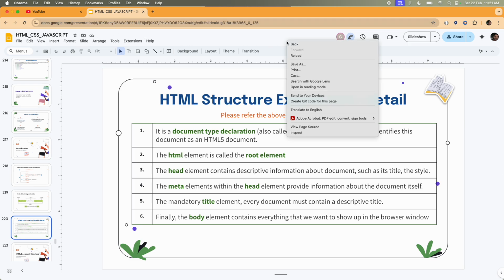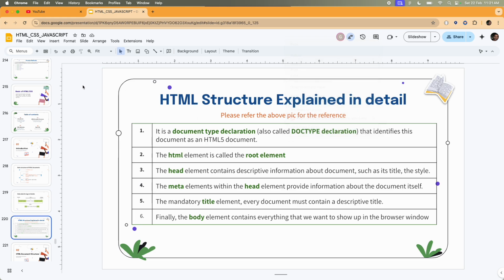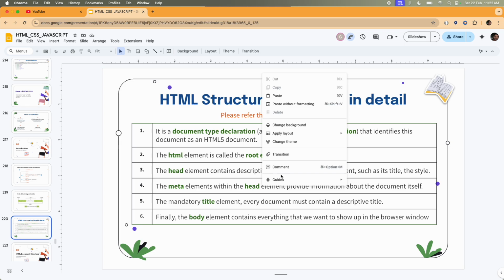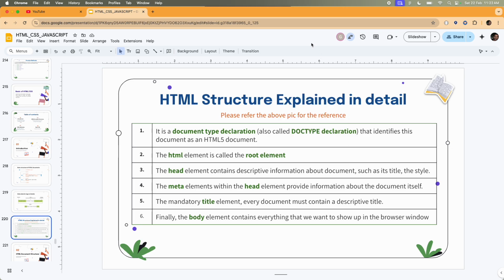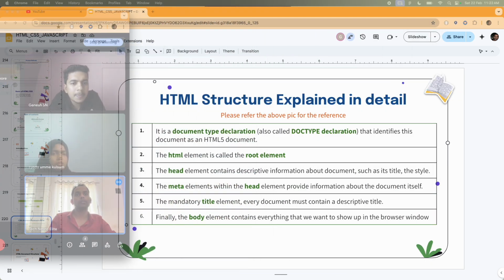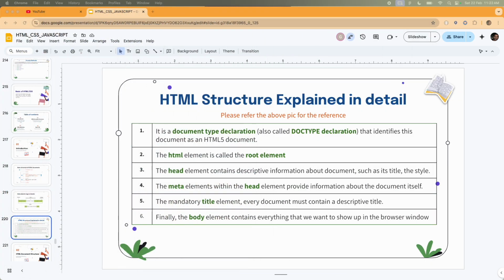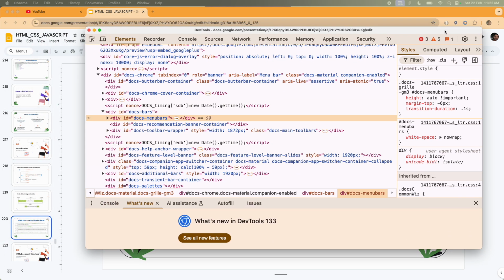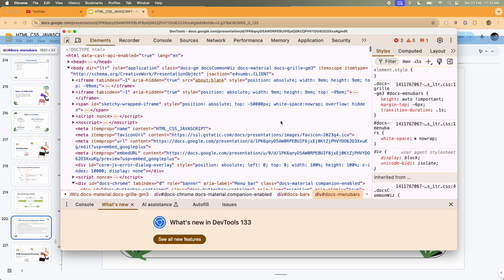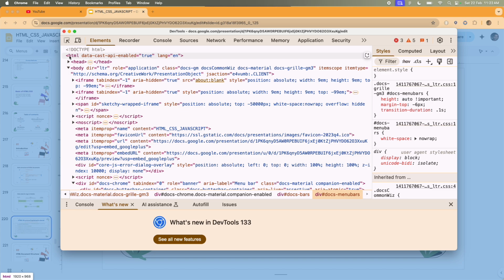If you try to check this page, whatever page you are seeing now, all the displayed content is tags only, behind the scenes. If you want to see what has been used, just right click on this and inspect. Okay, sorry, not here. I think I need to see this one. Able to see? So, these are all the HTML.